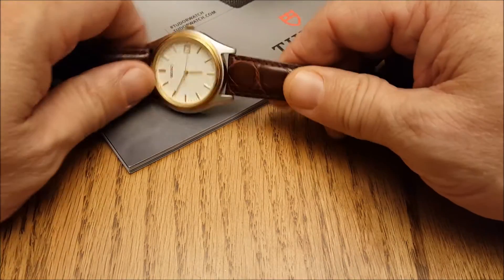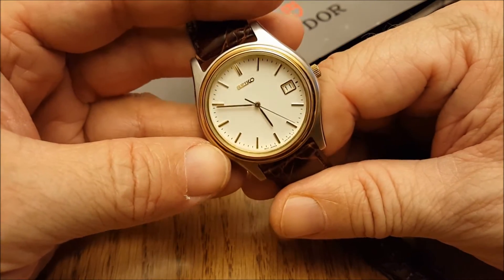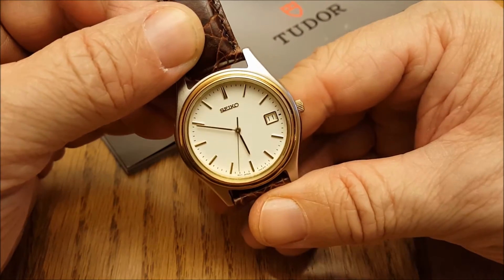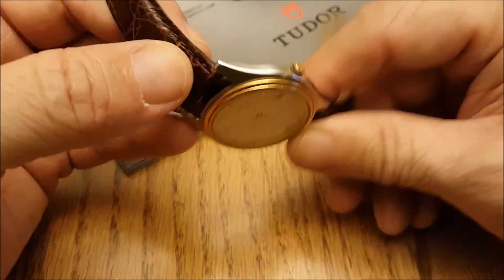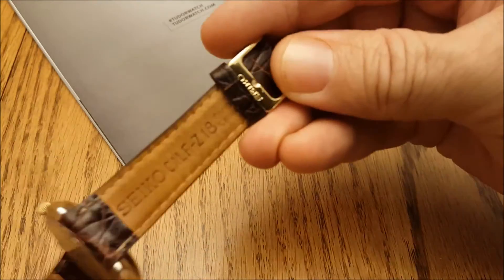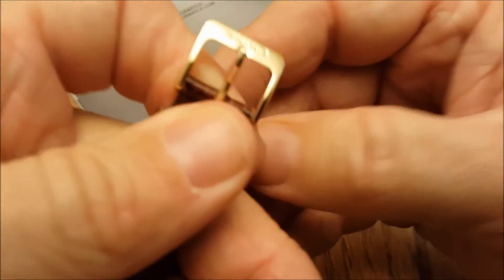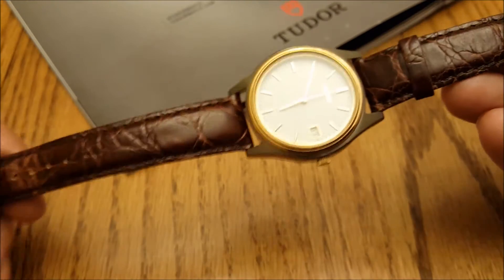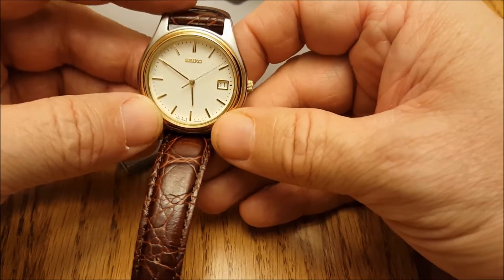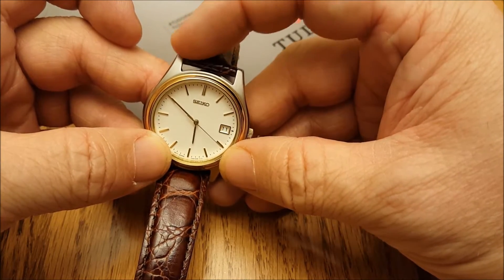Okay guys, I'm back. So here it is — this is an old Seiko. I got this from a company I worked for a while back, around 1997. It's in pretty good condition — original Seiko band, the buckle looks good, overall really good shape. Nice leather band, little gold trim, 38 millimeter case, 40 millimeters with the crown, and 18 millimeter lug width. I thought that was interesting.